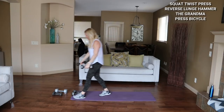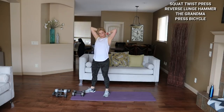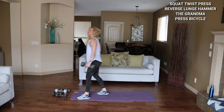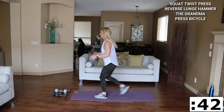Nice. All right. Lunge bicep. I'm going to use my 15s again. That felt fine. Curl at the top. Alternating reverse. Shoulders back. Here we go. Low and curl.